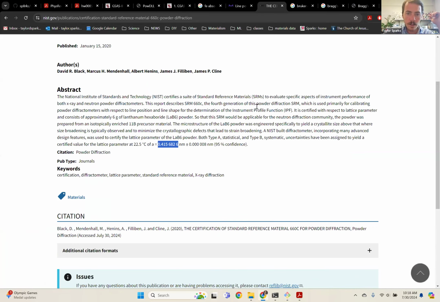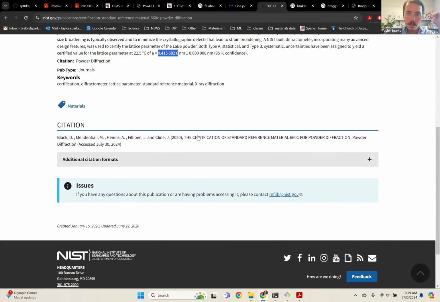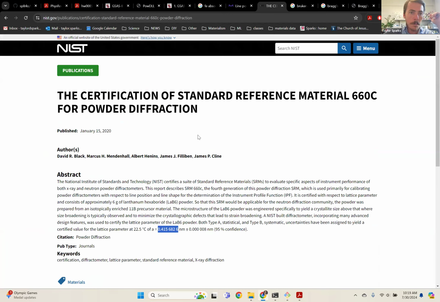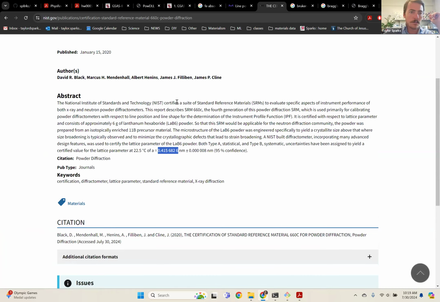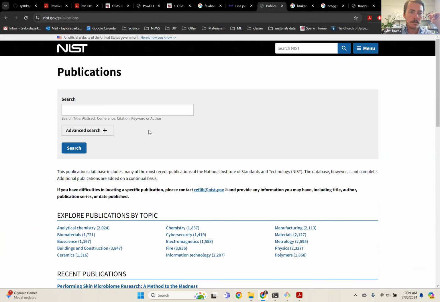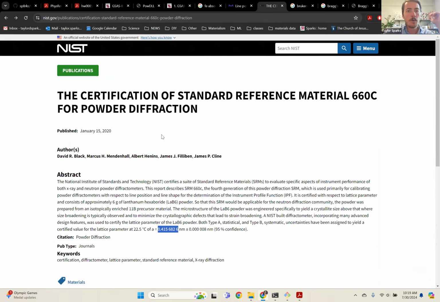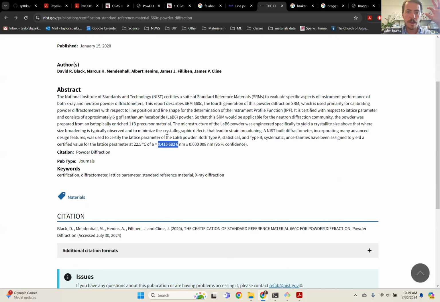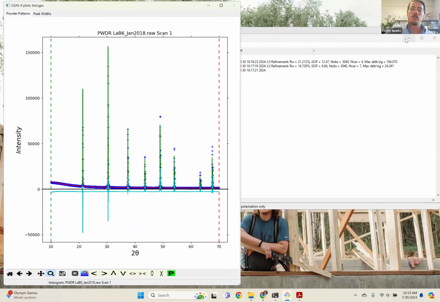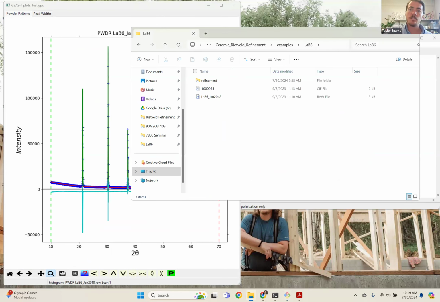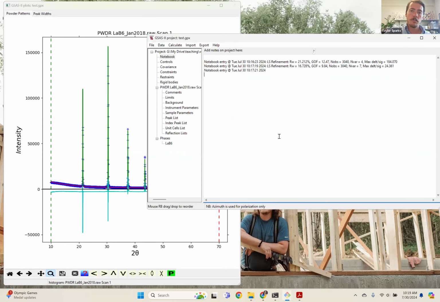I wonder if this tells us the thermal displacement parameters. That would be great if it did. Can I download this? Maybe I can. I don't know if it can. Anyways, when you buy this stuff, it will come with a little piece of paper that has this information. It'd be awesome if it told us what thermal displacement parameters to use, but that's what refinement's for. You could also refine them. In this case, because it's a standard material, you would want to know those, but we can also just try and refine it.